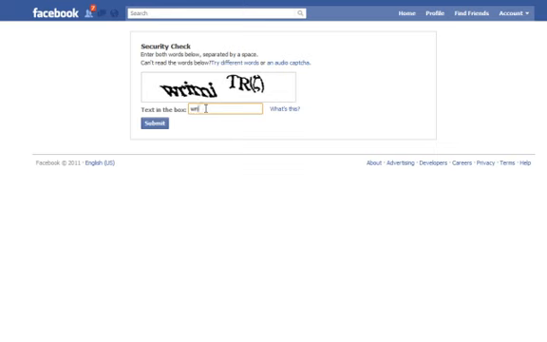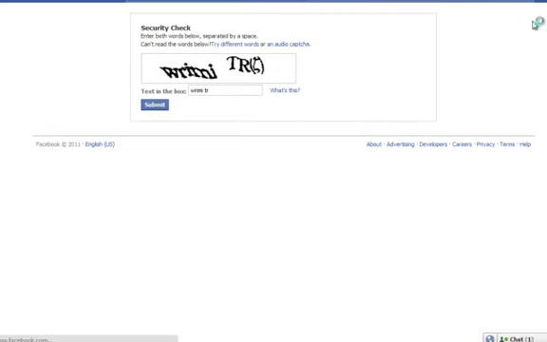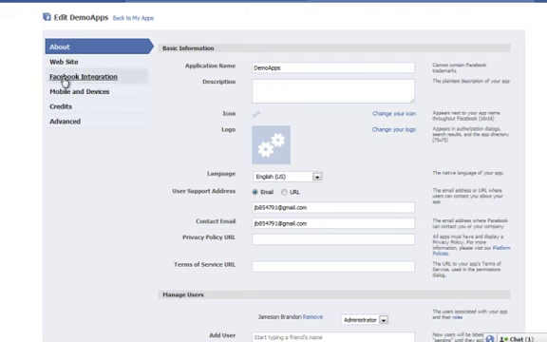So now we are redirected to the CAPTCHA or security check. And let's see if that'll work. Submit that. Okay, and it looks like that worked. You're automatically redirected to the About or very first page within the application. So there's quite a bit here. I'm going to go over all of it with you, starting here.